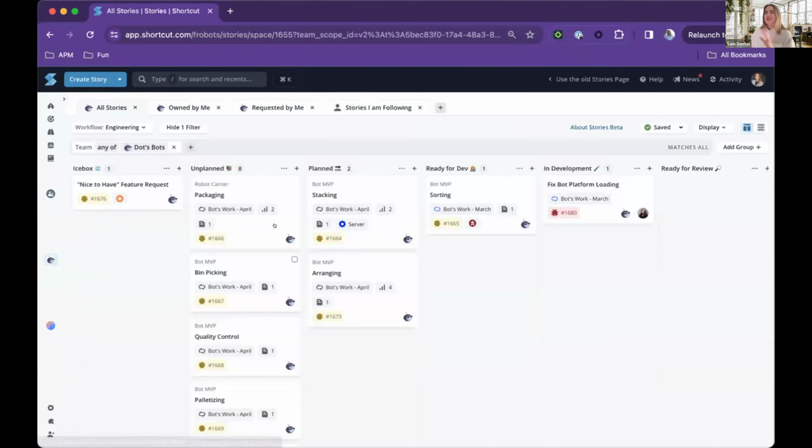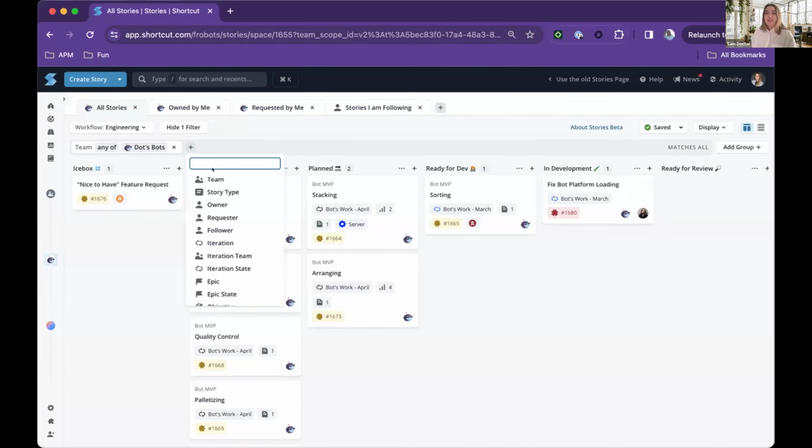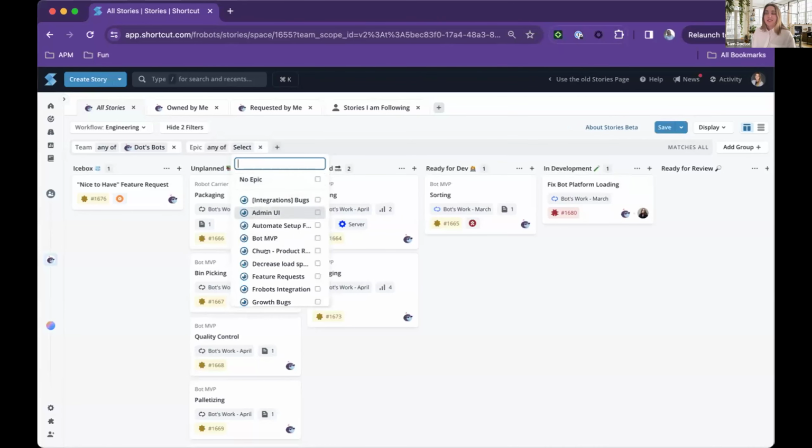Okay, so that's everything about spaces on the new page that's available now. I also wanted to touch on filtering and changing the views on an individual space. So you'll notice the UI for filters has been brought to the top, and all the filter types have been brought into the same menu. You can also click in and search for the type of filter that you're looking for, add that filter, go in and select your values. And you can search for, for example, an epic within the dropdown as well.